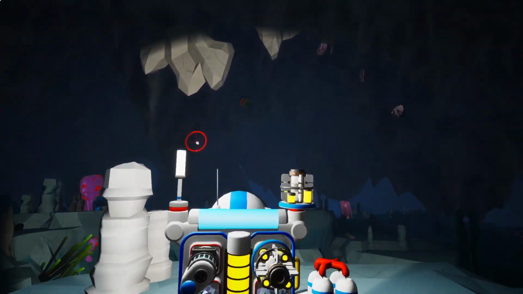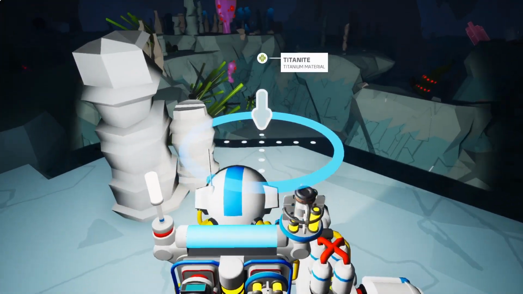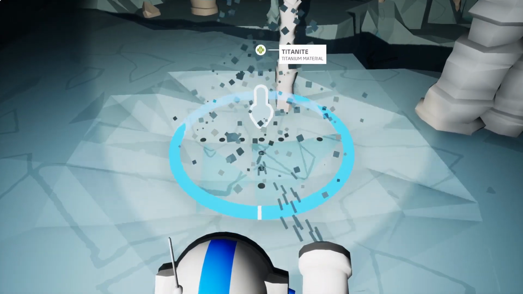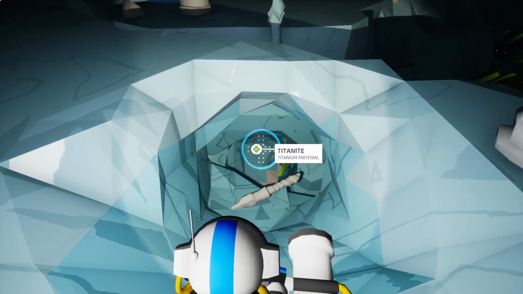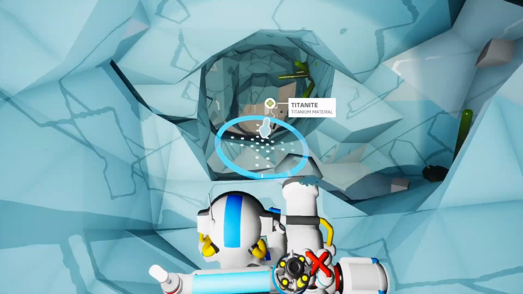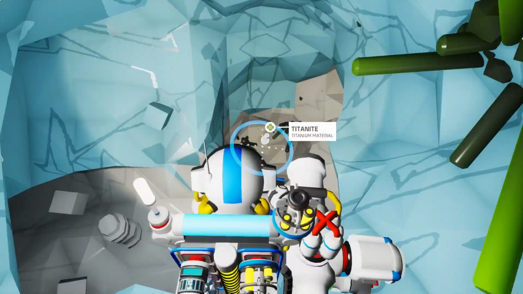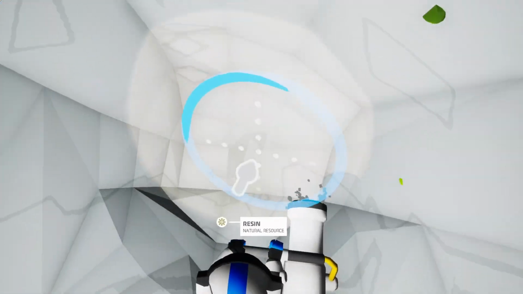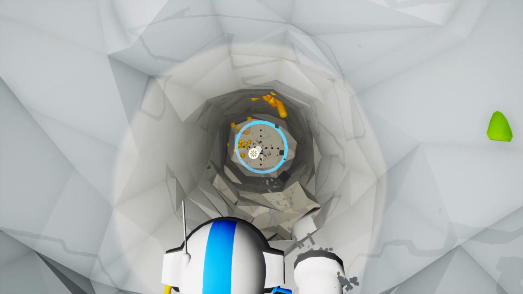There's one of those things over there that makes poison. Titanite. Okay, let's not get too close. Let's just keep going. The best we can do through here. Oh boy, kind of sliding. Let's try to angle this out a little further.